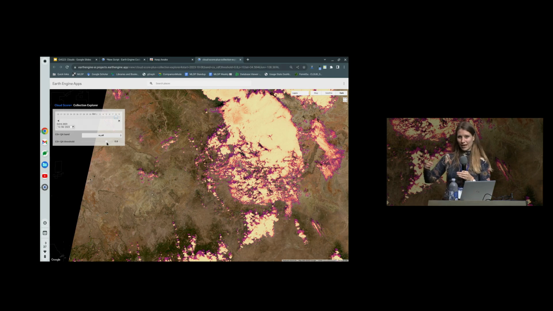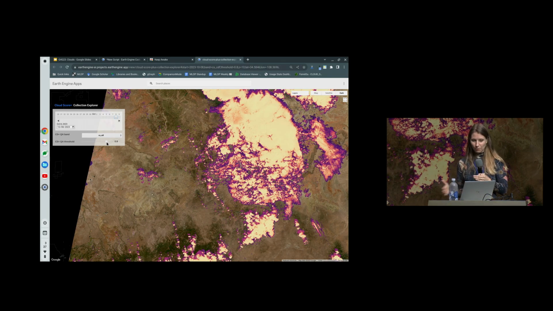Remember, what's above that threshold on the high end is what we're going to call clear. It's closer to 1. If it's below that threshold, it's going to be masked as a 0. And you can see I start to see that kind of purple colorized. This is just the score values colorized.